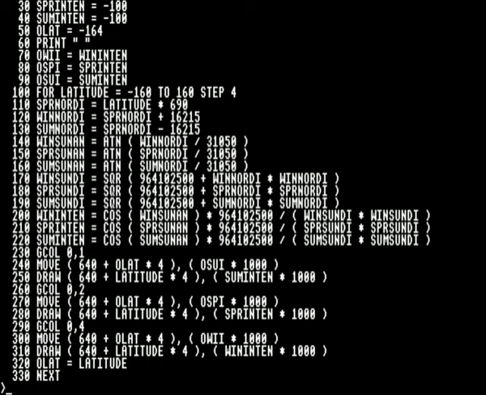So if it gets past 90 degrees, that's going to be a negative number, which makes sense because it'll be below the horizon at that point. Times the square of the height over the square of the distance.